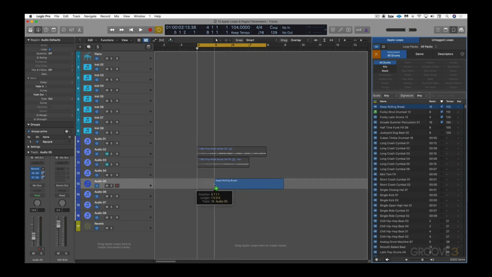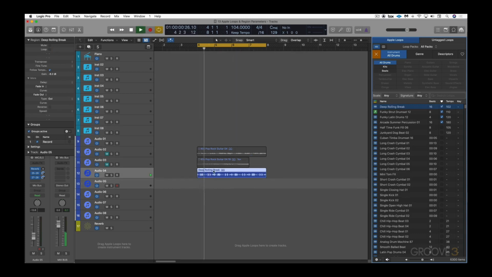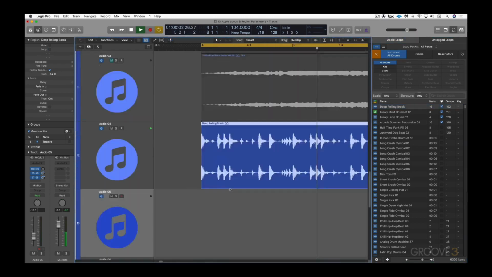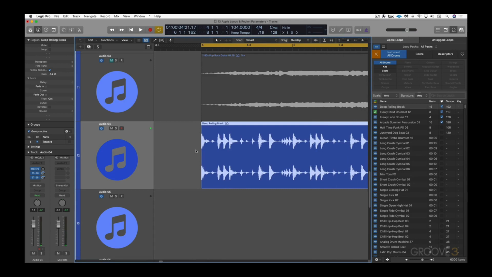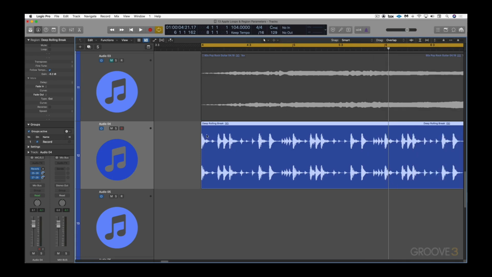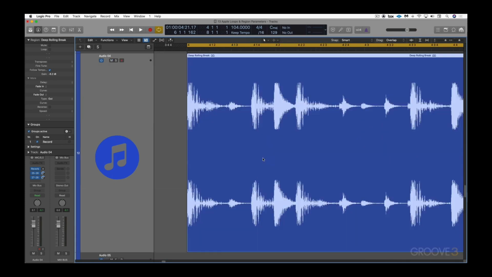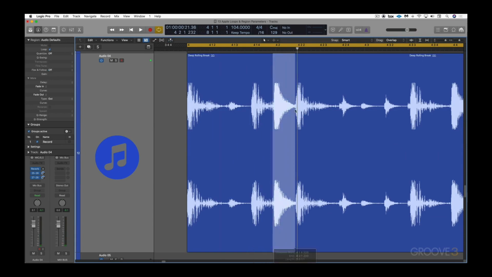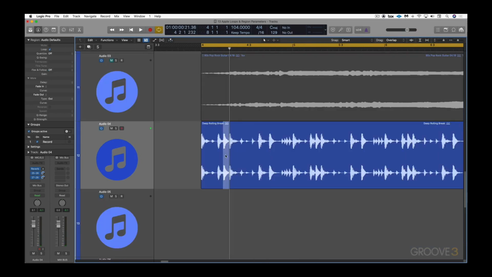So let me just drag this in and listen to it. All right, so that's working nicely. Now, what I want to do is create a reverse snare effect leading up to this snare drum. Let me just hide the loop browser for a moment. And it's not as difficult as you think. So here's the snare. I'm just going to grab that, zoom back, and I'm going to option drag it down to the track below. So right now, we're just going to have the snare twice as loud.